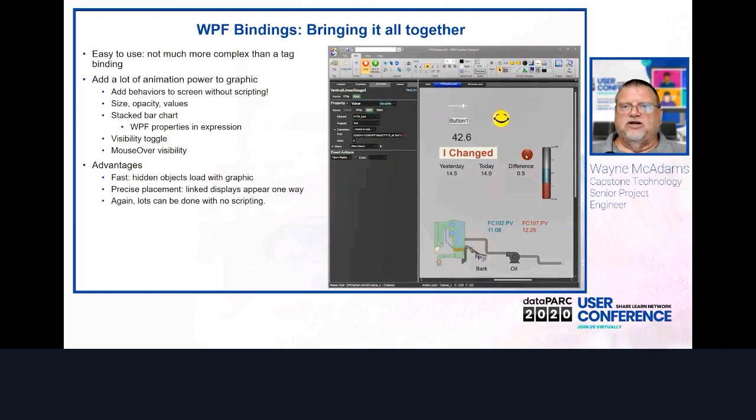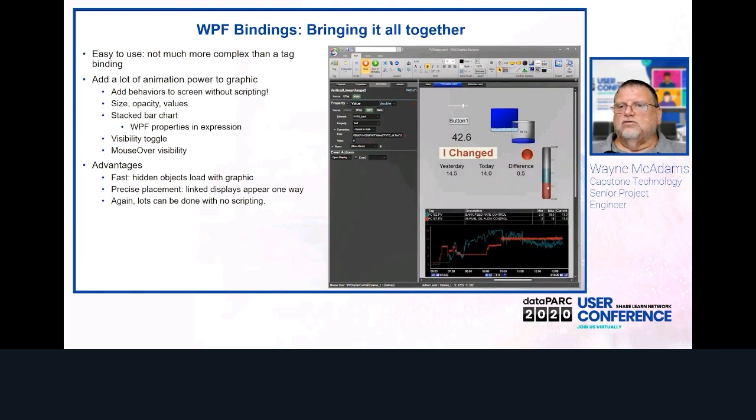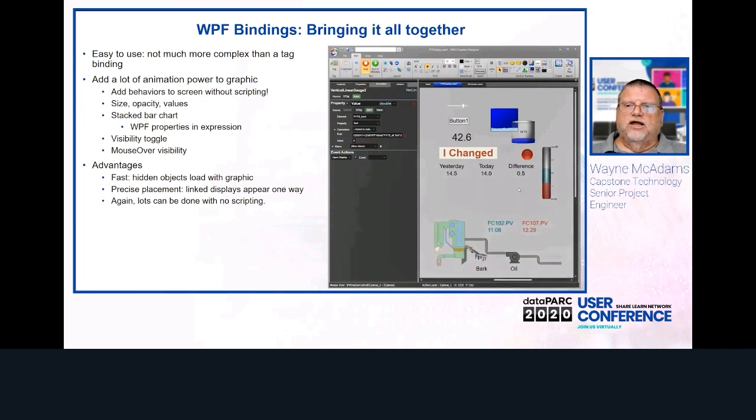I showed you the visibility with the toggle button. I'd also like to show you a mouse over visibility, which I think is always cool. I assign mouse over visibility to this vertical bar chart, and you see when the mouse is detected to be over it, it actually turns on a detailed trend of my two fuel flows.